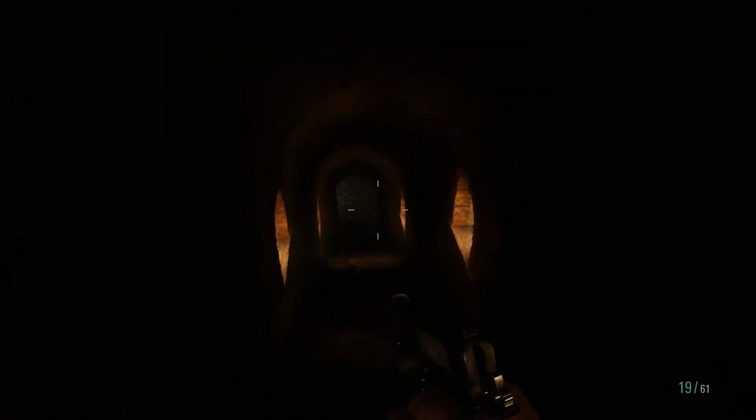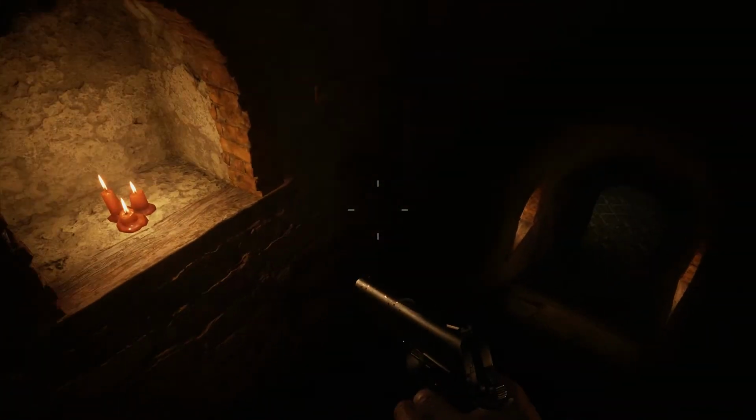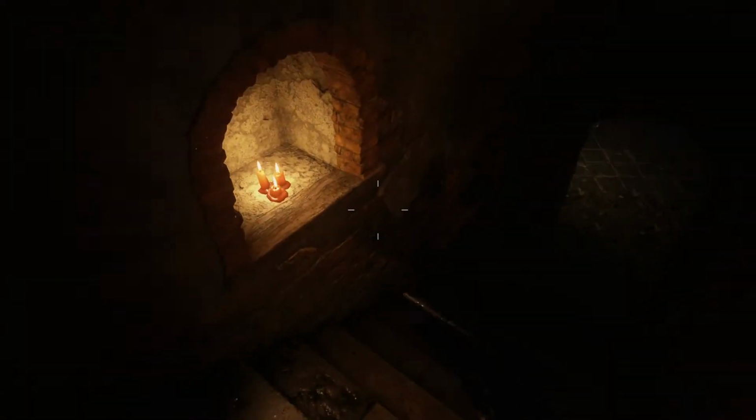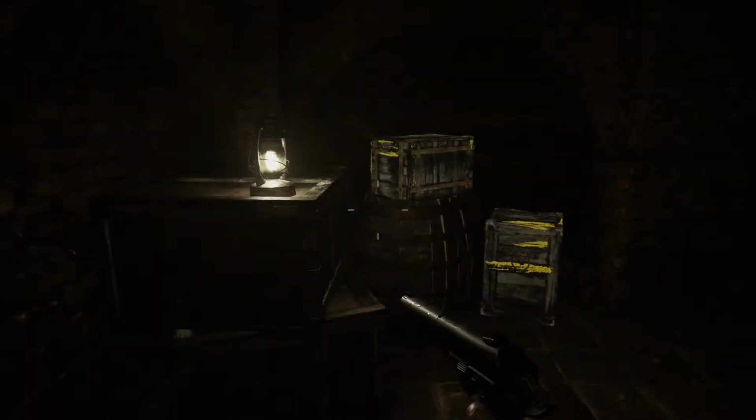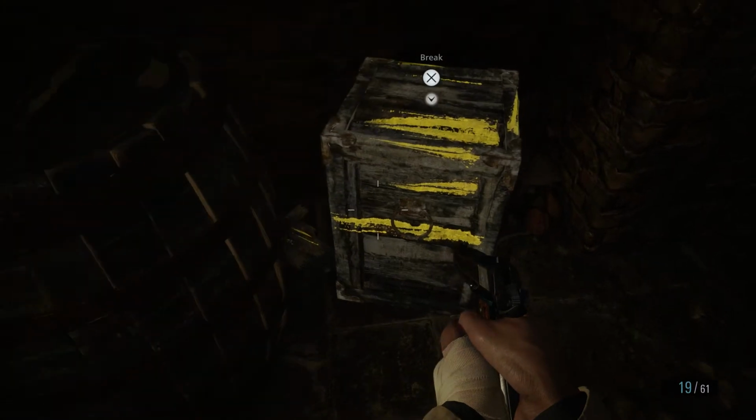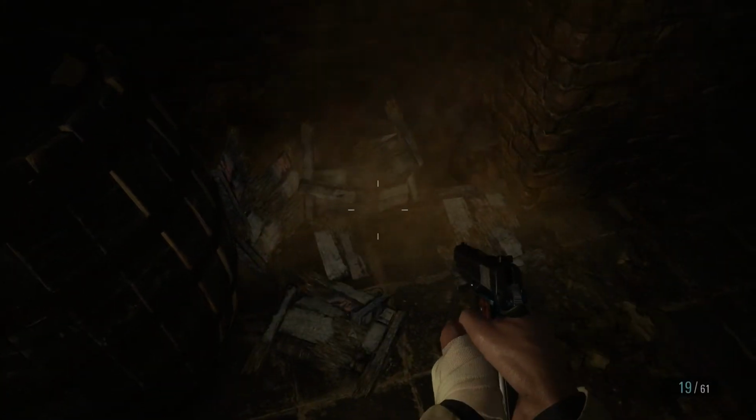What do we got down here? Anything in these little cubby holes? No. Oh, Heisenberg's gonna talk to us. I bet. You're like, hey, thanks for coming here, but now you gotta go somewhere else.